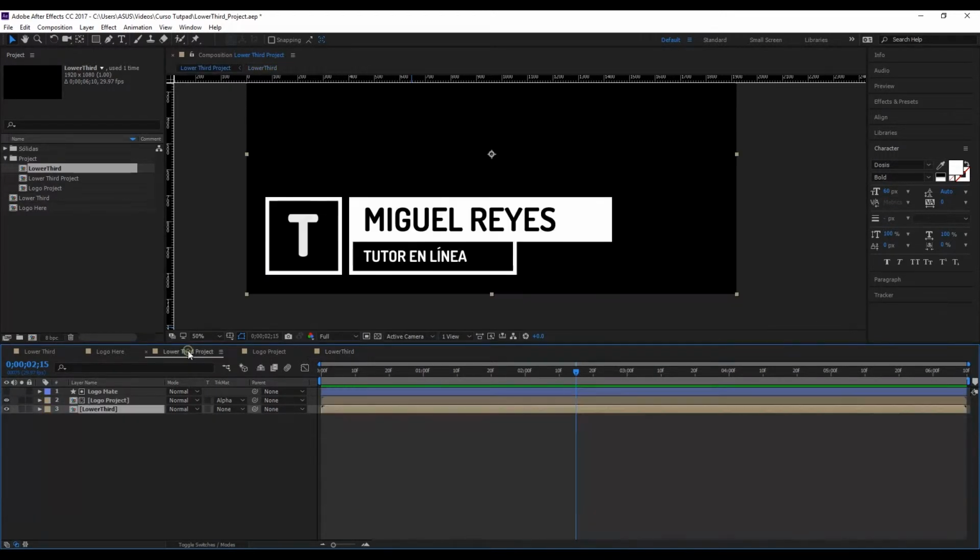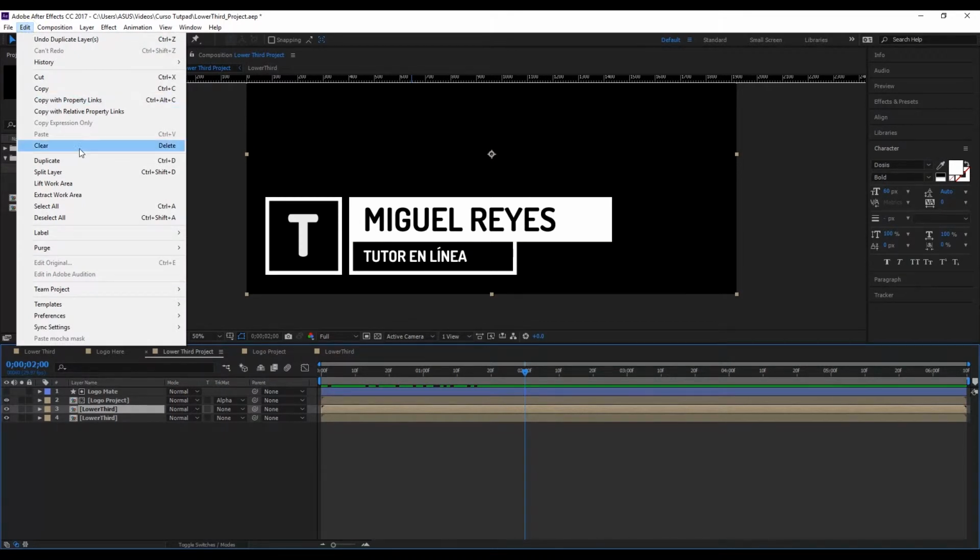We'll go to our main composition and go to around second number 2, which is where our animation will end. So take the timeline to that point and Ctrl D to duplicate this layer. Now go to Edit, Split Layer.